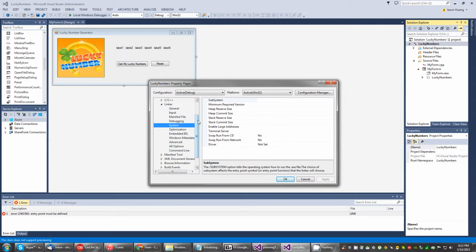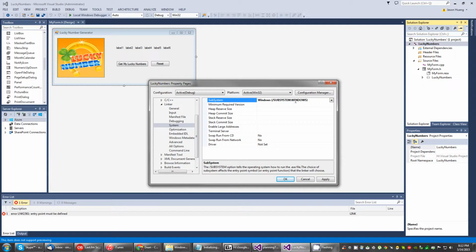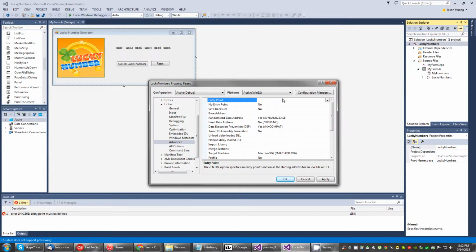Yeah, I'm slow. In System, we'll select a subsystem, and I'll select Windows, and then go to Advanced, Entry Point. We'll type in main. We'll click OK.